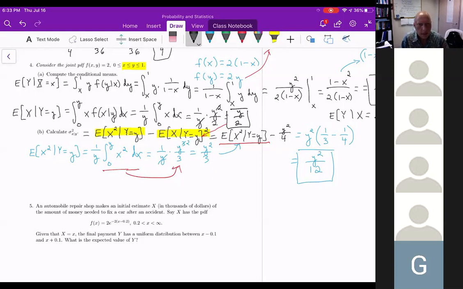Wait, so you could have taken the second derivative of this? No, we don't have a moment generating function anywhere here. Oh, you only do that when you have one. Yeah, that's why it's called a moment generating function. It generates moments, but we don't have an M function here. We just have a joint distribution. We've got two marginal distributions, two conditional distributions, but nowhere did we ever get or were given an MGF.